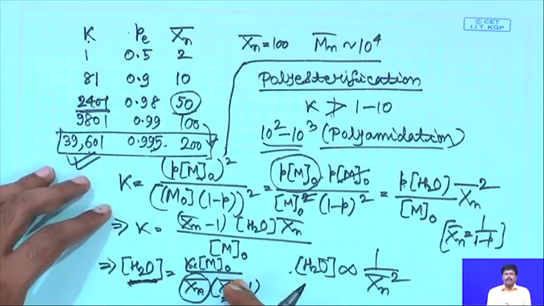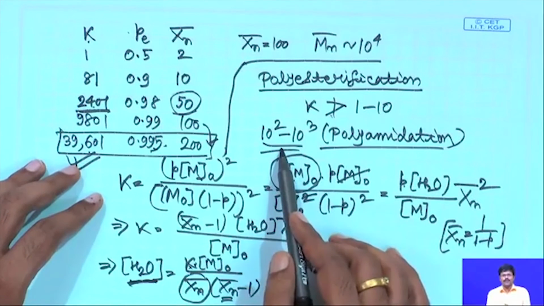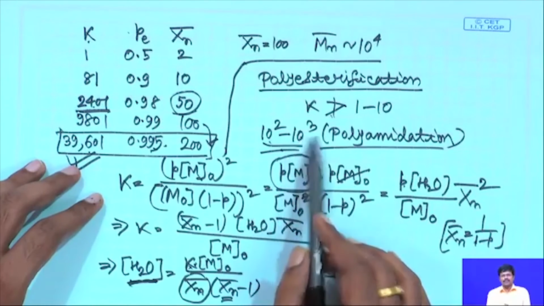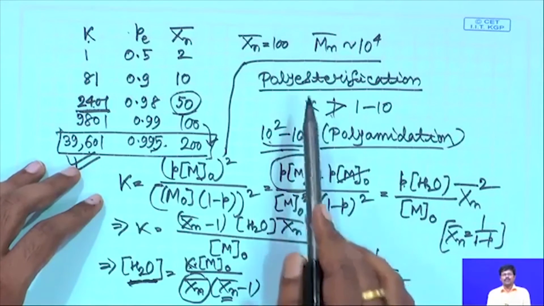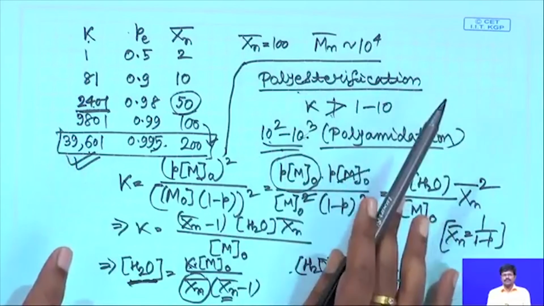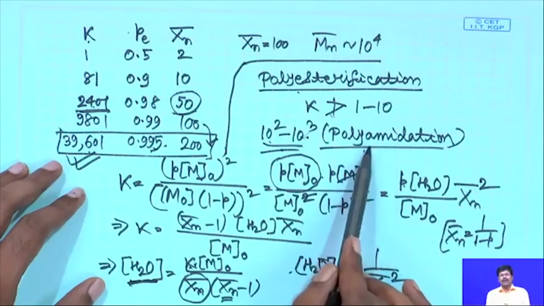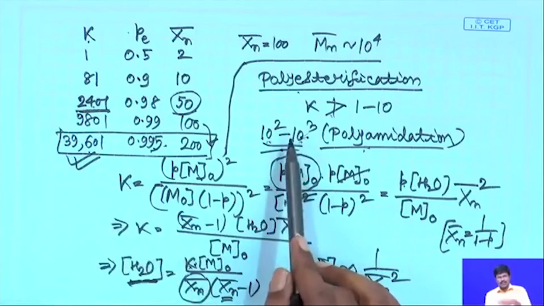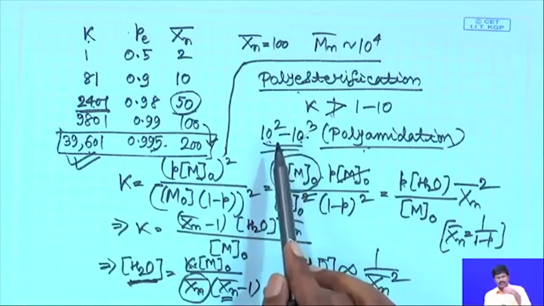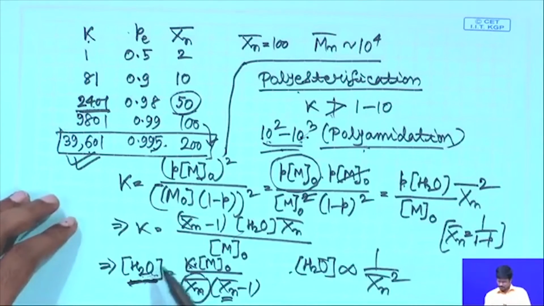So, that way if you are looking at, say for example, polyamides, I already told you polyamides have an equilibrium constant higher by 2 or 3 orders of magnitude than polyesterification. So, polyamide reactions will be easier to do in open condition than polyesterification. Closed condition, forget it. For open reactions, polyamidation will be easier for you. Why is that so? Because your K value is very high in comparison to your polyesterification. So, if the K value is high, correspondingly you have to take out less water.